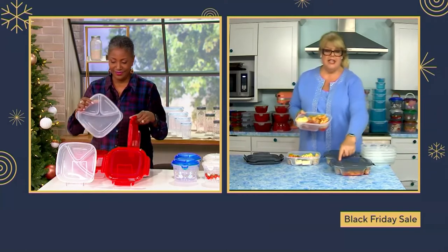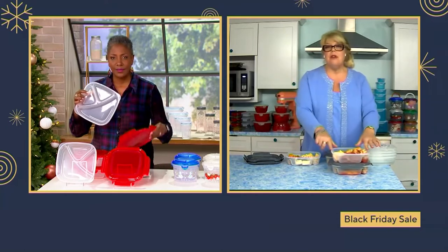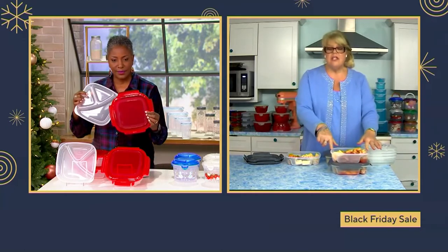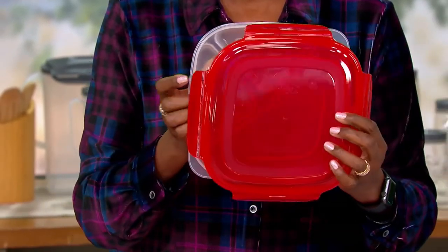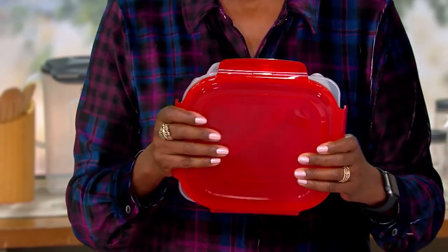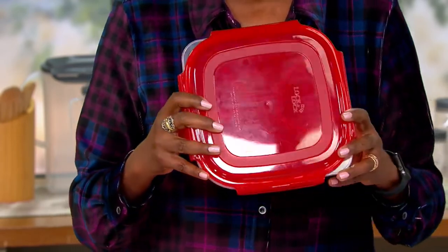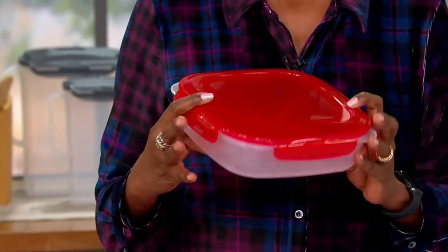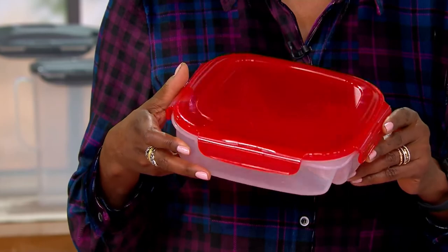That is so true because this is a large dinner plate size, so you will be able to do that. There's also a little indentation on the lid, so when you put these in the freezer — since they get slippery when cold — they will stay stacked beautifully. This time of year you have people popping over, and you can keep cheese, pepperoni, or fruit in these as a little crudités or appetizer tray. They are so versatile.